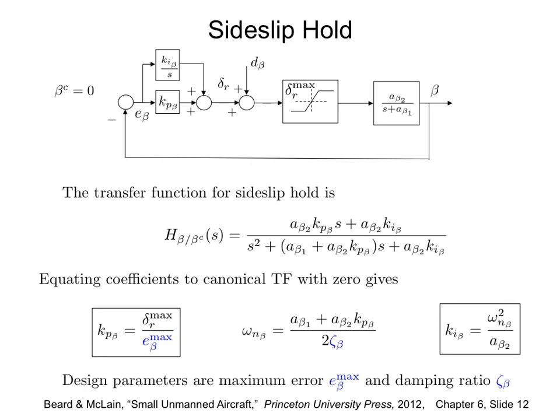How things will look. Similarly, we are using the transfer function between the side slip angle, beta, and the rudder input. The rudder is at the tail, right? That vertical tail is your rudder.